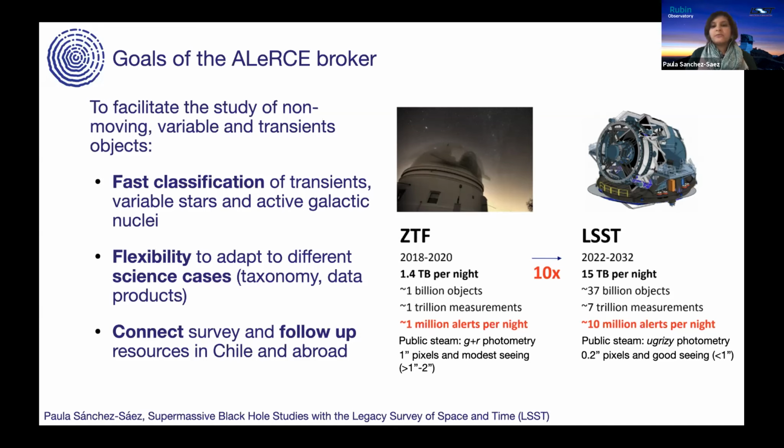So from ZTF, we have some similarities between ZTF and LSST, but we only have photometry in the g and r bands, while in LSST we will have more bands. And also the pixel scale is much broader in ZTF compared to LSST. So using ZTF is not a very good idea to, for instance, perform morphology analysis. So currently we're using PanSTARRS data to also include some morphology information in our models.